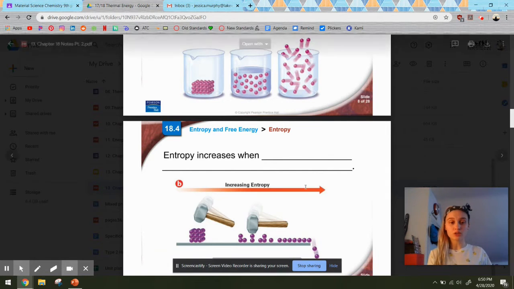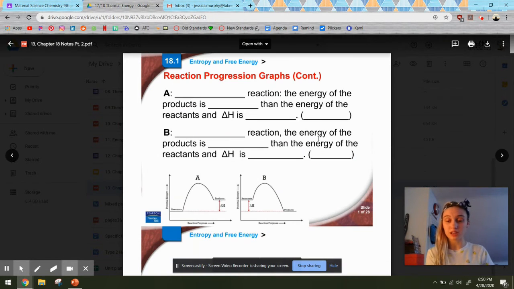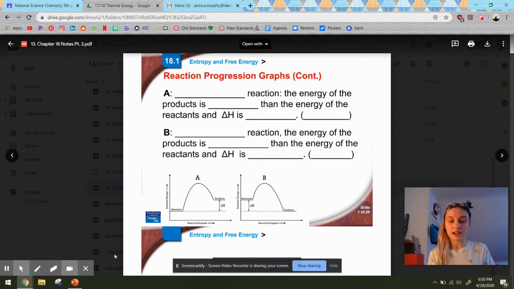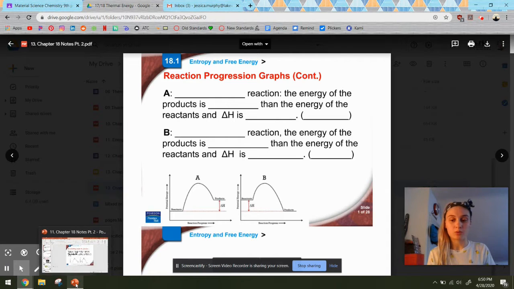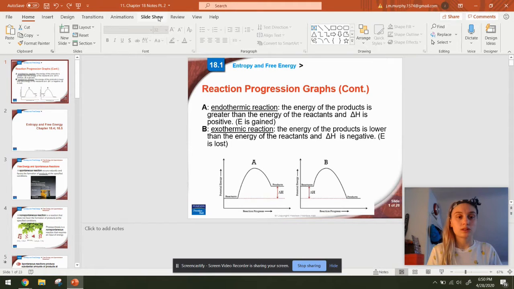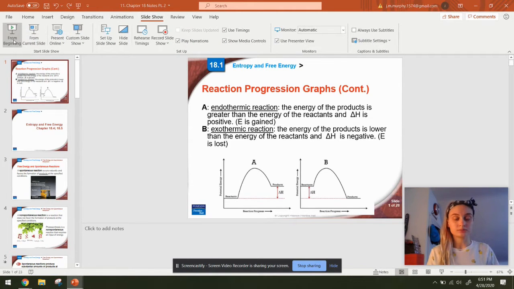Okay, so let's get started with the notes. I just want to show you what they looked like in PDF form. But you can either edit it with Kami, you can type your notes on a Google Doc if you want to, you can print this out and write on it, or you could do it the old-fashioned way and just open up a notebook and write everything down. If you decide to do the last thing, then I would recommend pausing the video every so often. So let's get this started.